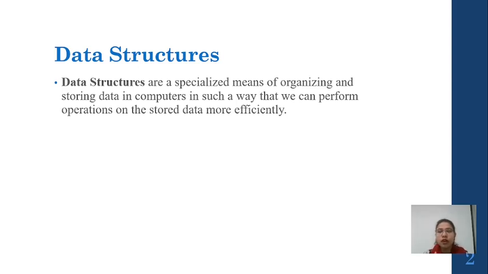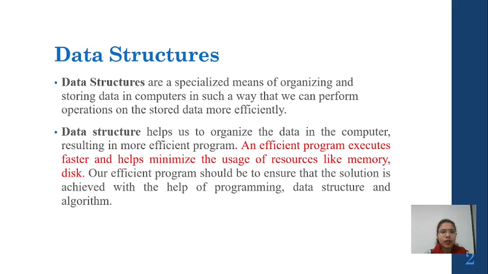Obviously, in computers, we need to store our data and perform all the calculations and everything which we are going to do with our data. So it should be stored in a very efficient way. That efficient way is basically which data structure we are going to select for the usage of particular data in our code. It also helps us organize the data in the computer, resulting in more efficient programs.